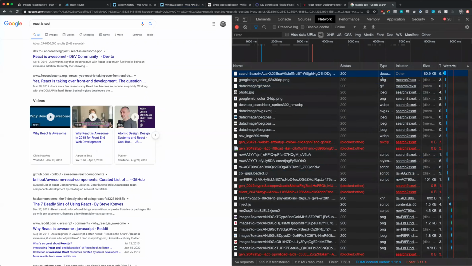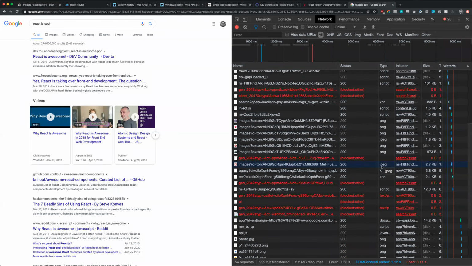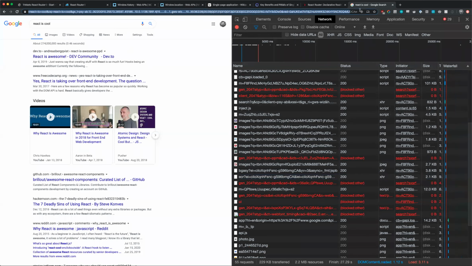Let's look for any kind of HTML. Ooh, Google might be using some sort of front-end framework. I see some JavaScript, API.js, so we might actually, yeah, I think we have a full page refresh here. Okay, and now look, now we have something new in our search bar up here.